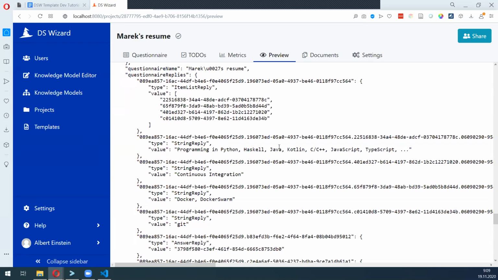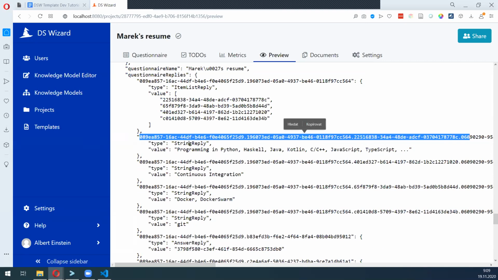So I can see that, for example, to some question, I put a string reply with this string. This is the actual reply that the user entered. And the question is defined using this path. I will show you later how to actually pair it with some question.